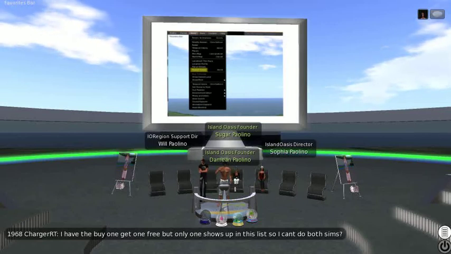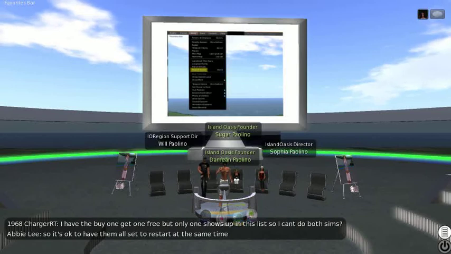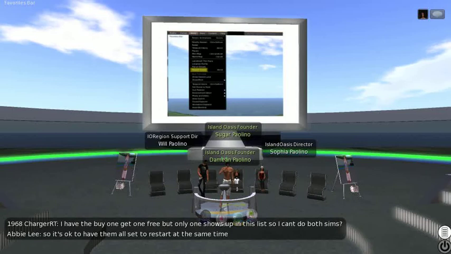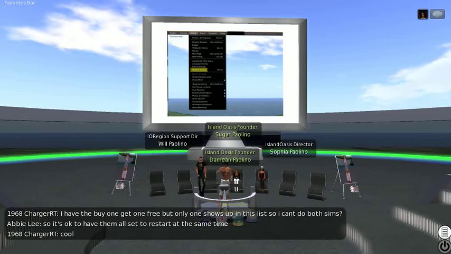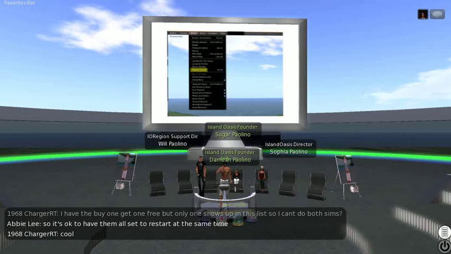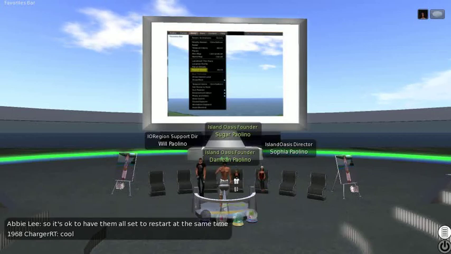Yeah, you know what, Charger? I'm going to be adding those so that you see the free one that you got with the BOGO sale. So you'll be able to back them up individually. But here's an important point to remember. The BOGOs, when we did those, the free sim and the paid sim run within the same simulator.